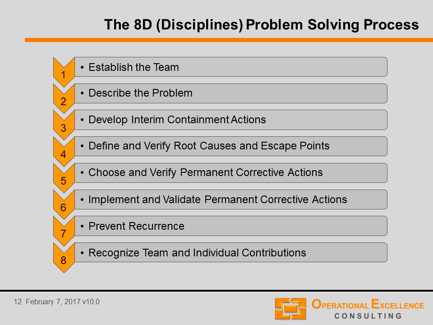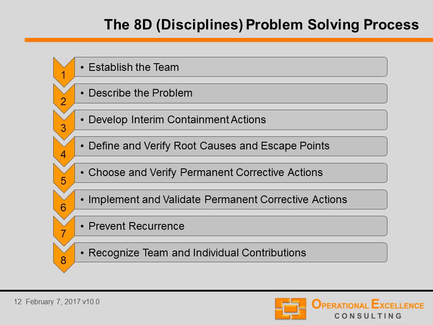Phase 3 or discipline 3 is then about developing interim containment actions. Now, what does that mean? That really means to, as I say, stop the bleeding. Is there something we should do fairly quickly to protect, for example, the internal or external customer from continuously experiencing the problem or the symptom that initiated this project? So are there any things we need to do like inspection or like purging inventory or maybe adding some headcount temporarily to make sure that we're stopping the bleeding going to the customer?